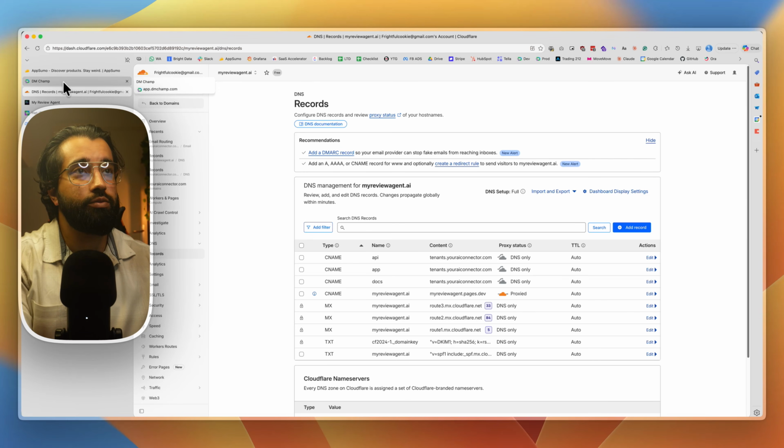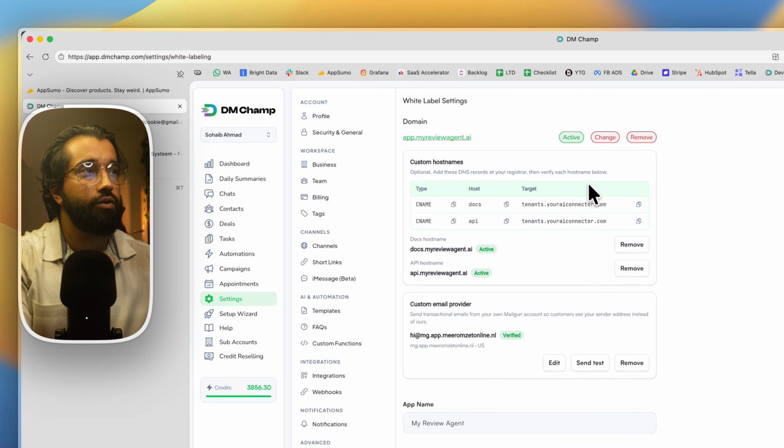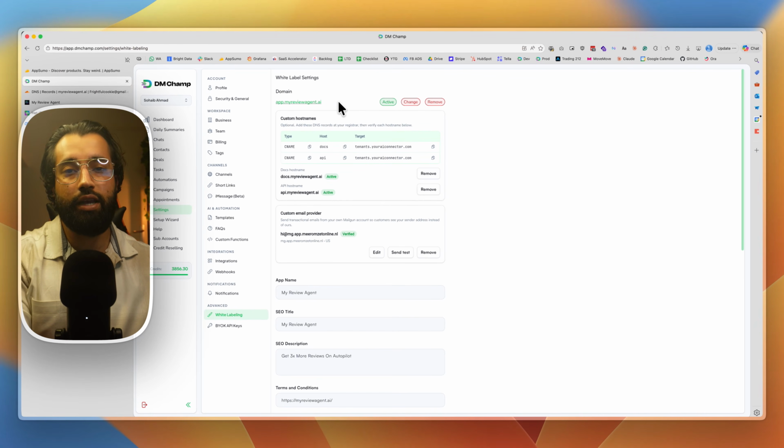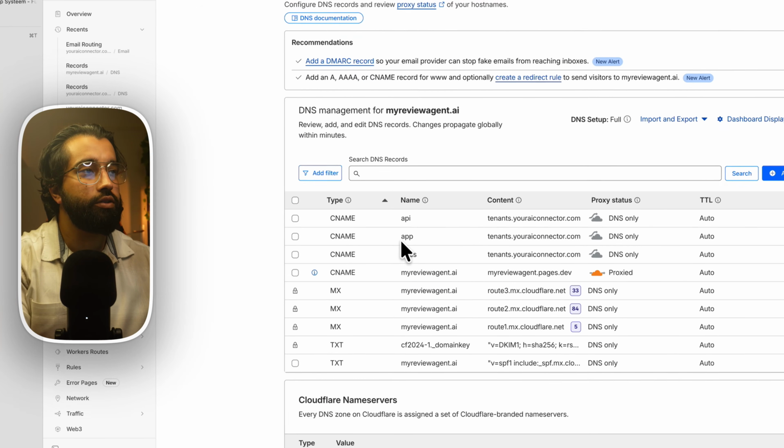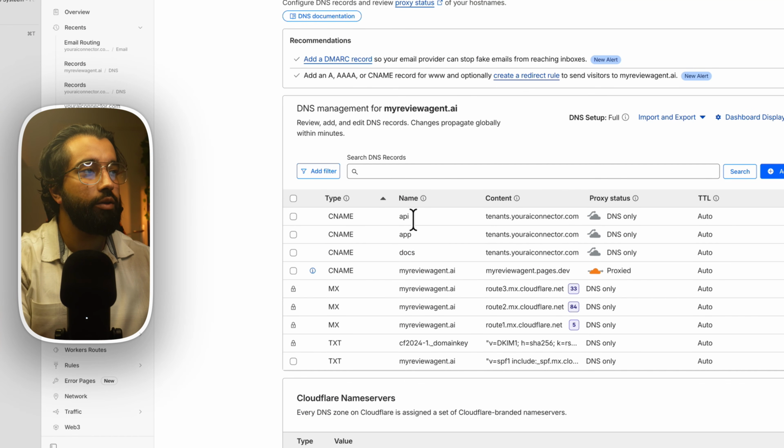And it's pretty straightforward. You connect that once, and the first time you visit it, it might say SSL is not done. If that takes a while, you might need to restart your PC because it's cached the wrong version. If you do that, it should show it correctly. We've now also added white label docs and fully white label API. These are optional. For this, you need to add 2 more records, such as docs to the same endpoint and API to the same endpoint.